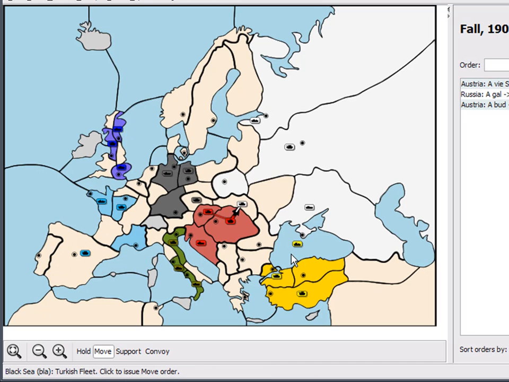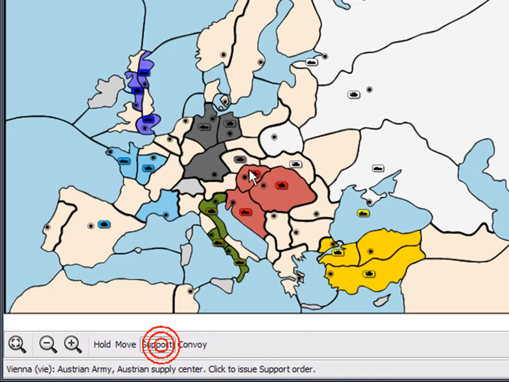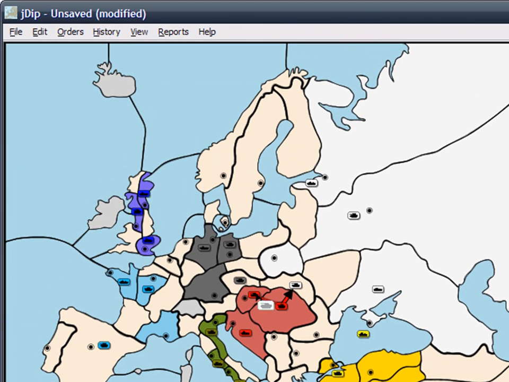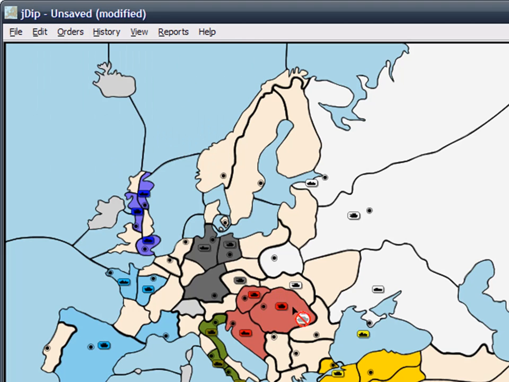Now support can actually be messed up. If I did support and move, just like last time, but then Germany decides to invade, knock my support out, it actually doesn't work. Orders, Resolve, it doesn't do anything. Everything bounces back because he's messed up my support, which leaves this guy alone, which leaves one-on-one, which cancels everything out.